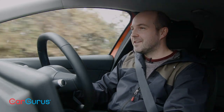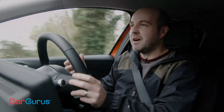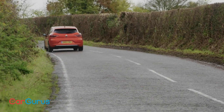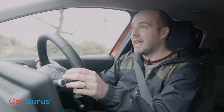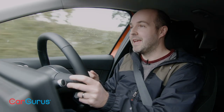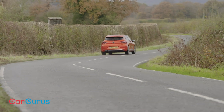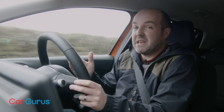I'll admit that the first time I drove this new Clio I wasn't overly impressed. I think in part it was dark so I couldn't appreciate the new interior as much, but also it was very cold. When this one-litre three-cylinder engine is cold, it can be a little bit rough. However, since then I've done a lot of miles in this car, and as soon as the engine has got some temperature in it, it is much better — much smoother. I still don't think it's quite as refined as the units you'll find in a Volkswagen Group car or Ford's one-litre three-cylinder EcoBoost, but it's completely fit for purpose.